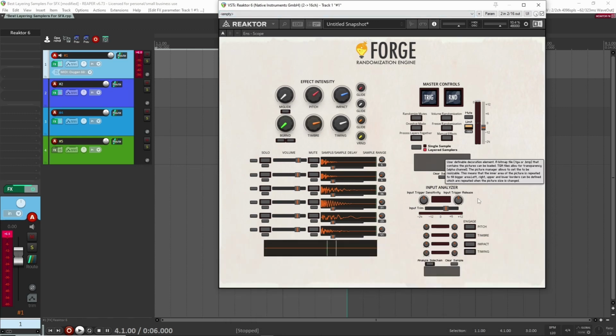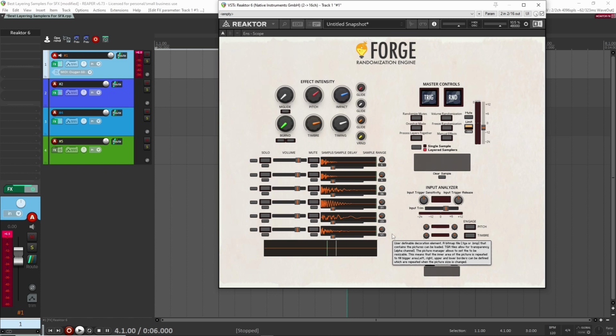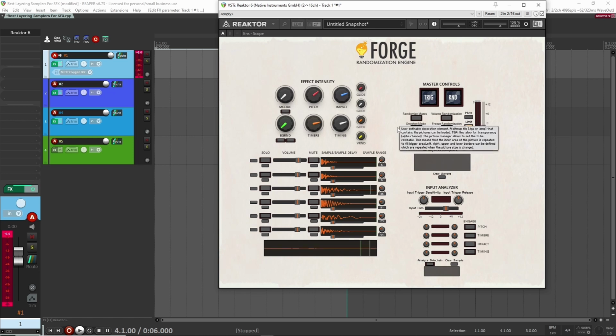And the last thing is, I'm not sure that there's any kind of direct envelope controls for this. So let's say I'm triggering a sound. I have to wait till the sound finishes playing before I can end the sound or taper off the sound. There's no attack, decay, sustain, release for the sound. So you can't really shape the sound the way that you might want to shape it. So I think those are the main downfalls to this plugin. But apart from that, it's really great and a lot of fun.